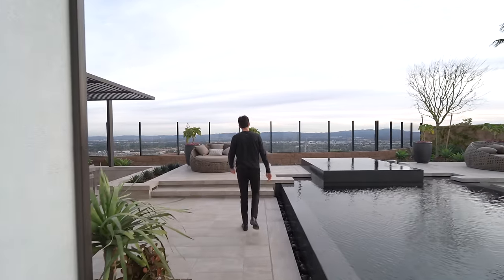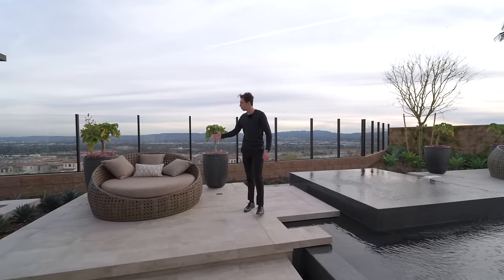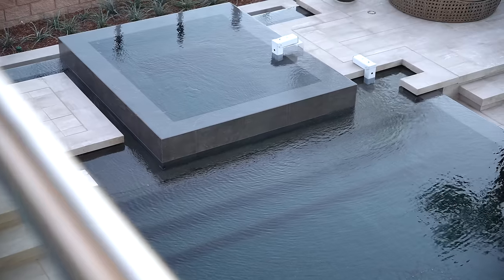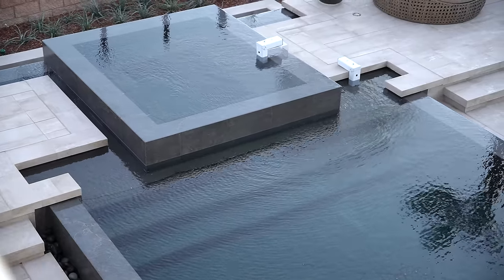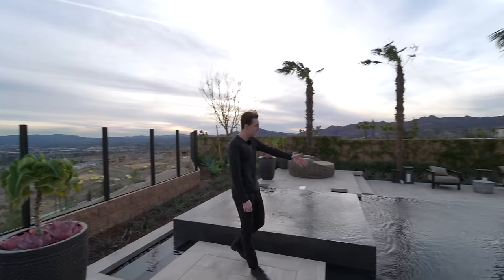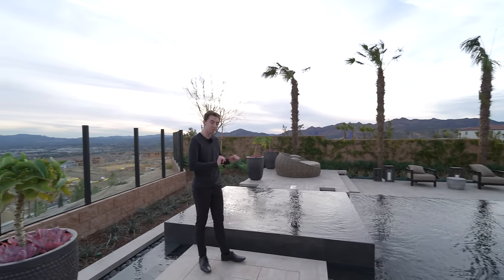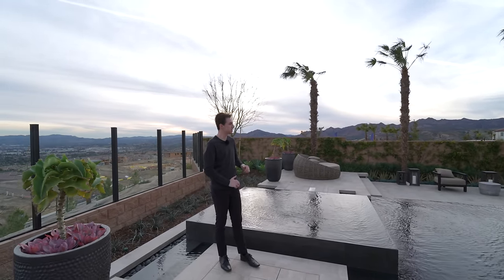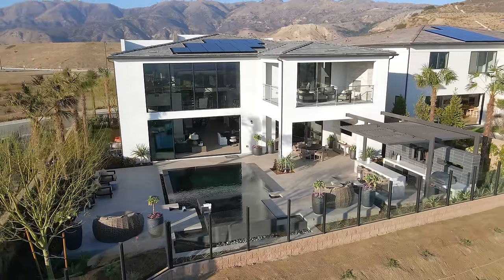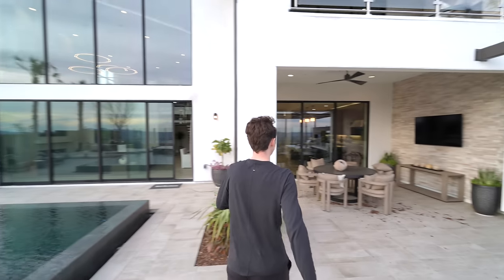Further down through this space, there's a little elevated seating section accompanied by more beautiful views. Right here we have access to a raised-up hot tub area that is completely infinity edge, seamlessly connecting back into the pool area and creating a nice water feature. Overall, it's a beautiful modern aesthetic out here — great backyard with gorgeous views of the modern architecture.